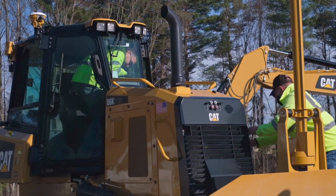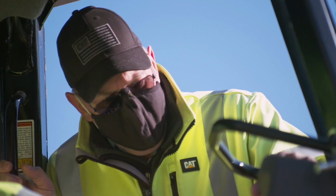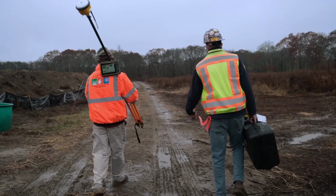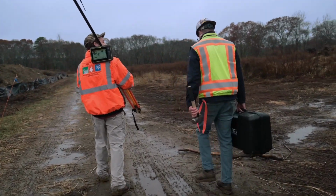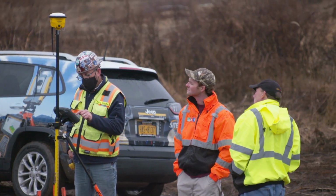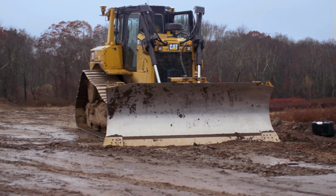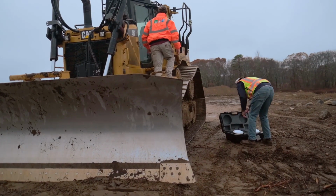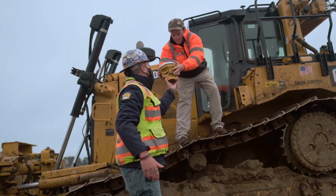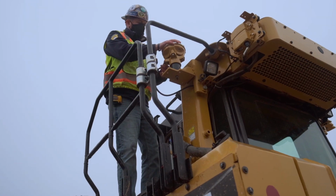So the first step really is identifying a need. The customer may not identify the need, but either the Milton Cat salesman or the SITECH salesman does. So they go visit a customer on a job site, or they hear of a job. So they go visit the customer, together usually, and identify how can we help the customer improve. Maybe the customer's already said, I want to buy a new excavator for the job. So the Milton guy calls up his SITECH representative and says, let's go see this guy and see if we can help him out. And before you know it, we're off doing a demonstration.